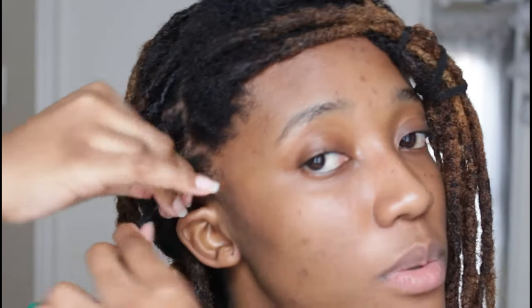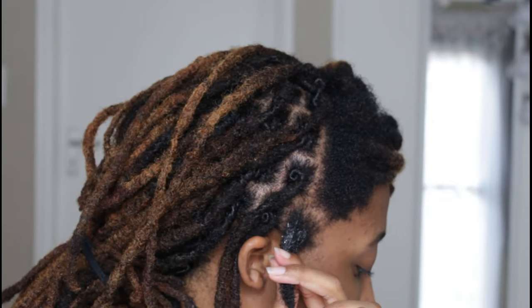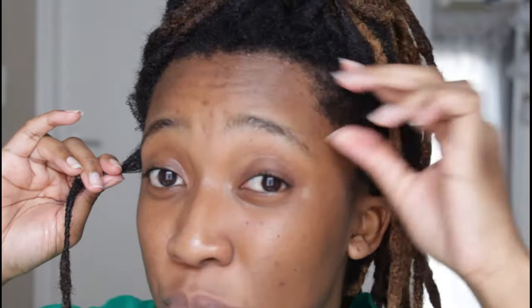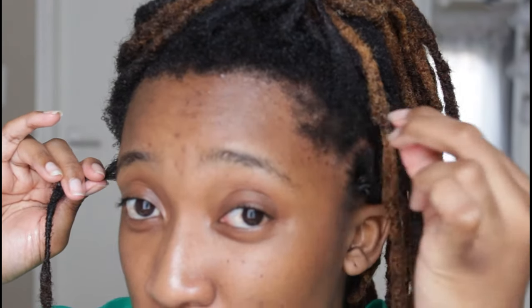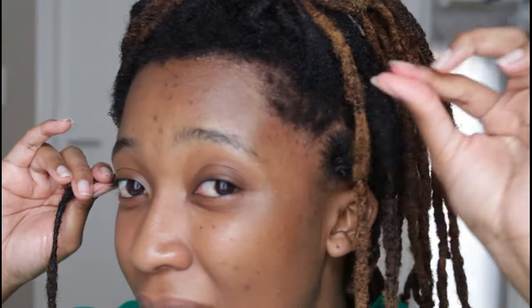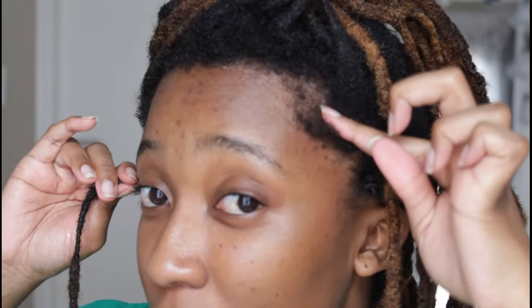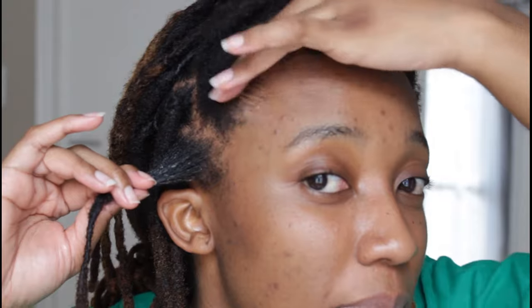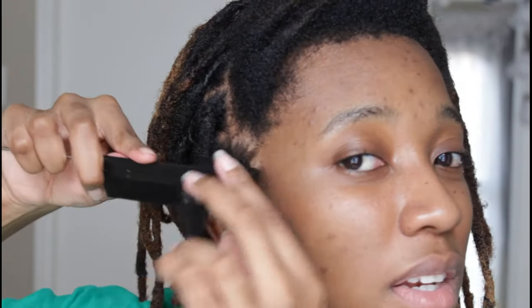I try not to pull on my hairline, because I'll show you when I'm done. I think that's one of the reasons why I don't actually go to my loctician anymore, the guy that I used to use, because he really pulled taut on my hair and it kind of just got my hair to snap off. You see where I have very little short hair? I had absolutely nothing. All of that piece of hair was completely gone, so it's slowly growing back to its full glory. So yeah, try to stay away from putting too much tension on your hairline.